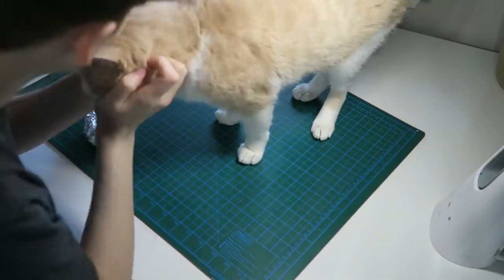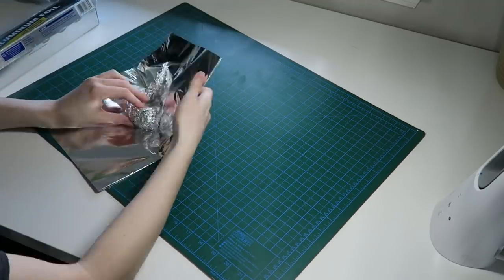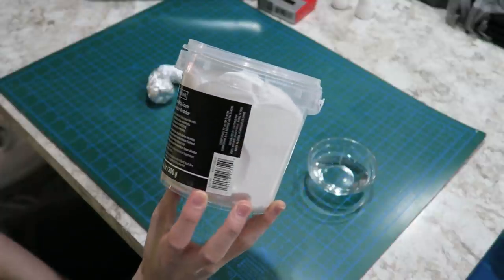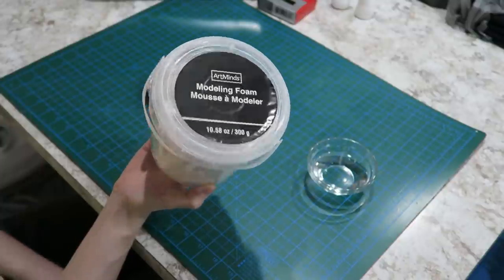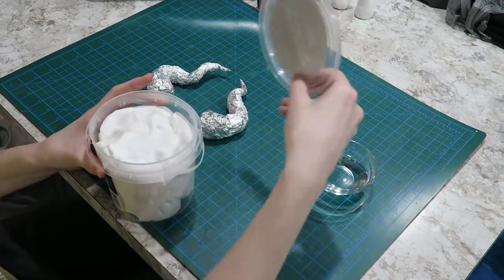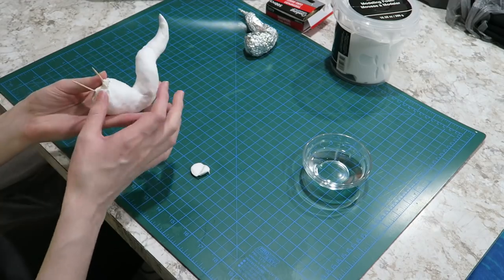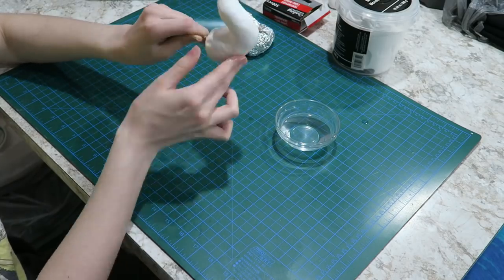To make the base shape of my horns I took aluminum foil and used big pieces of it to crumple up, twist, and mold into shape until I got a silhouette that I liked, then repeated the same process to make a second matching horn. To make my horns smooth on the outside I coated them in a thin layer of foam clay — you can find this at Michael's, or you can use air dry clay which does basically the same thing with a slightly different texture. After covering the horns I dipped my fingertips in water to go over the foam clay again, which helped to smooth out any obvious lines, bumps, or imperfections.